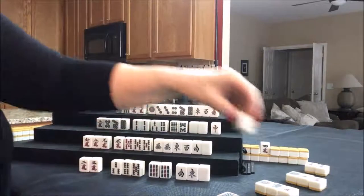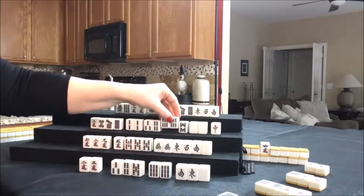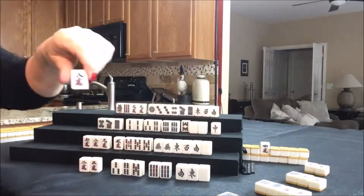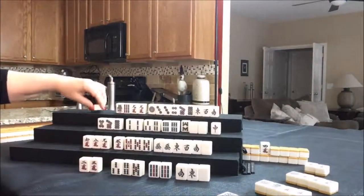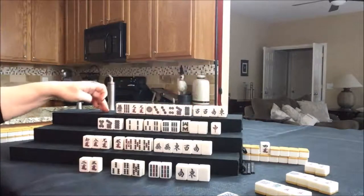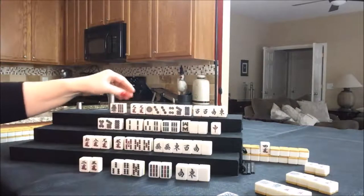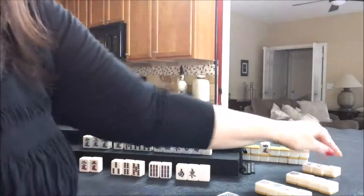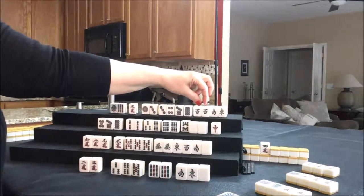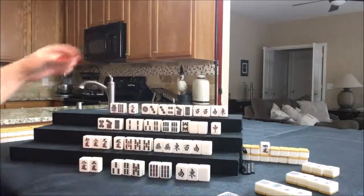Potential pon, potential pon — isolated maybe — potential pon. Let's get rid of the eight crack and draw four north — west. That's a good one because we can maybe pon that. That can help them get to a half flush. Even though they're north and that's the west wind, it won't give them score by itself, but it will help get to half flush. Let's discard the nine crack. Thinking half flush — they have potential chi, potential chi, potential chi, pair. Four blocks, and then they could pair up here. But I don't want an honor to be my winning wait.